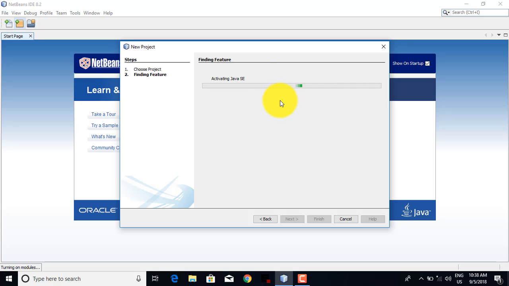Activating. This is because I am making a project for the first time in my newly installed NetBeans. It will be taking some time. Please wait.